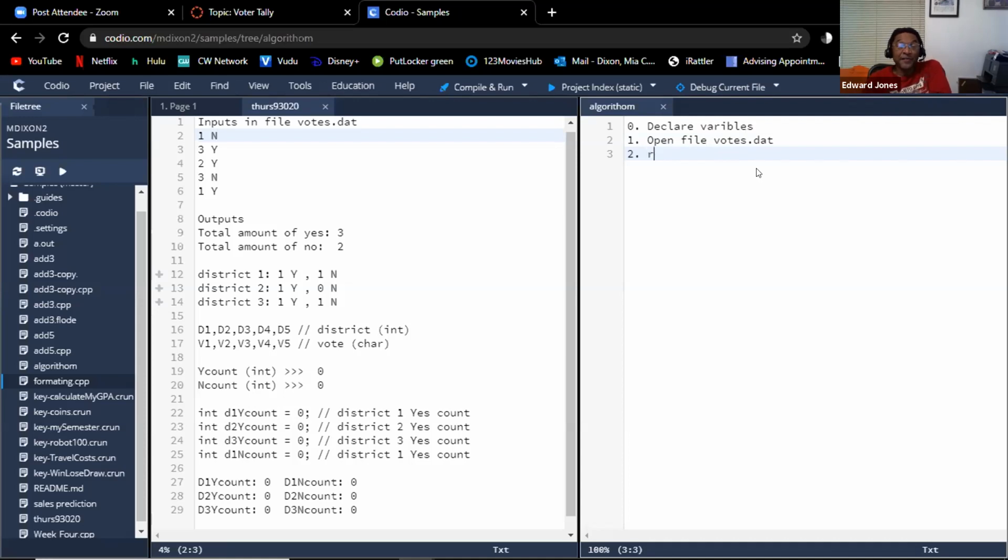Say read data for first voter. Okay. And what variables are you going to be using here? G1 and V1. There we go. You remember that. Excellent. All right, good. Period.